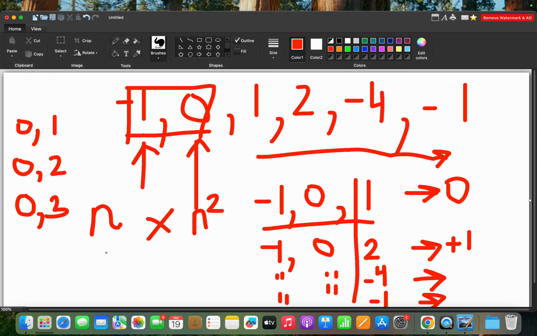In that way our time complexity comes to be n cube, which is very high. So this brute force way is very costly, and there is a better way to solve this problem. I'm going to solve it with that way.